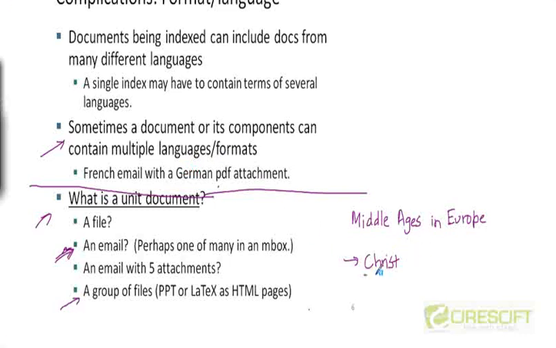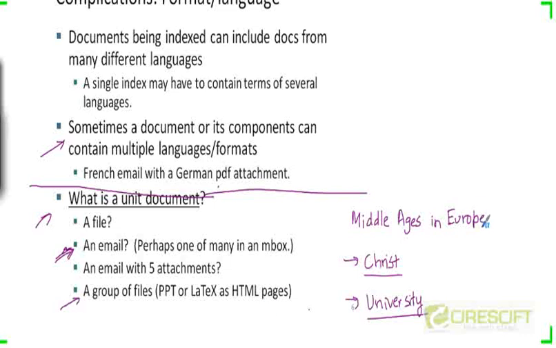So you'll find the word Christ appearing at many places. Moreover, the university system that we have today was initially started in the Middle Ages in Europe. So you would probably see the word university also appearing in some of those chapters.